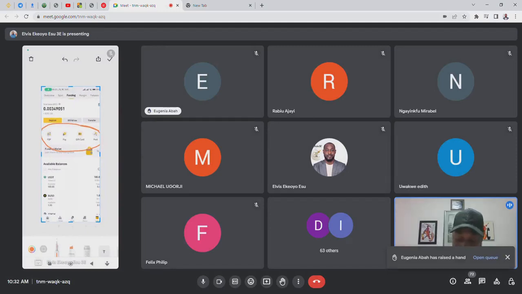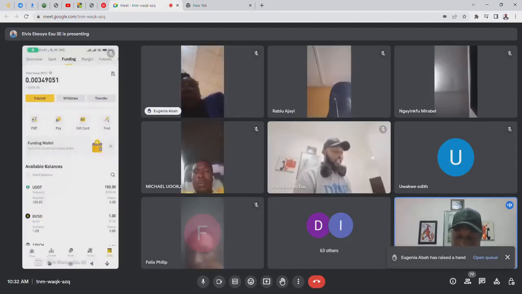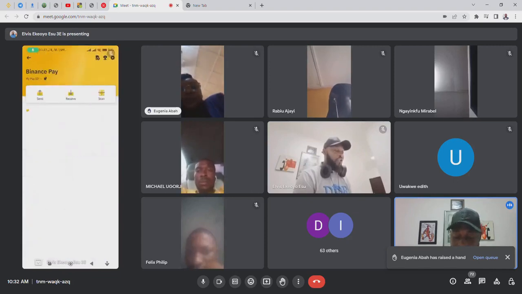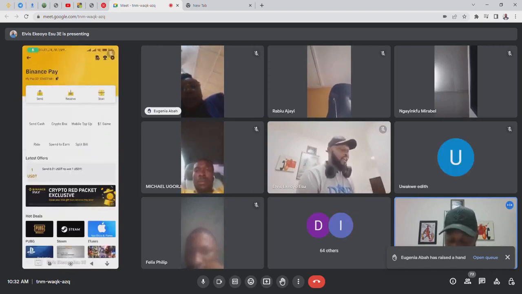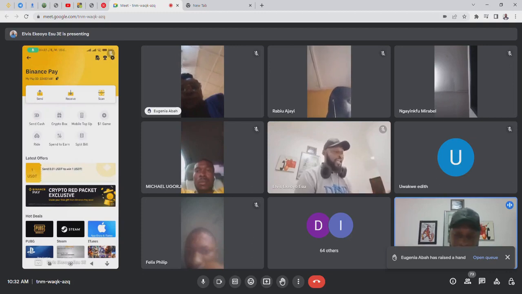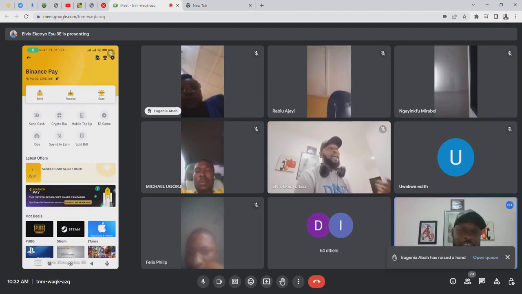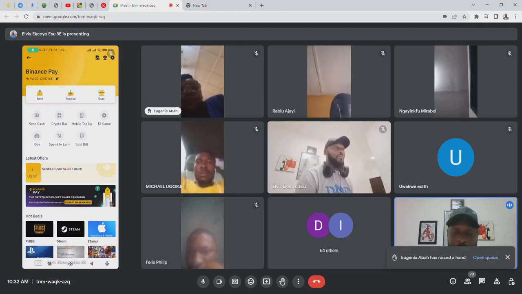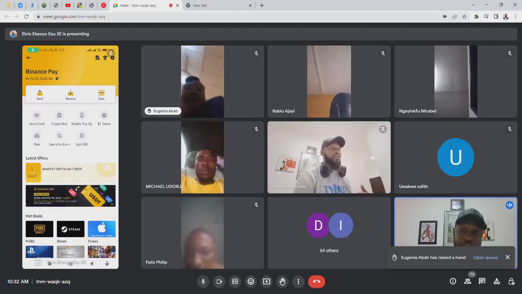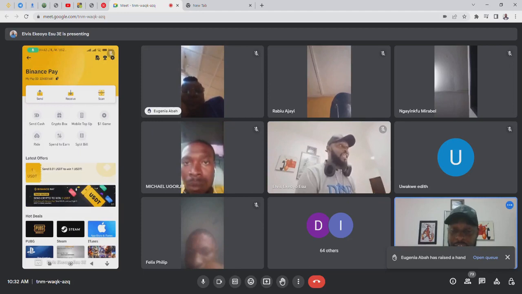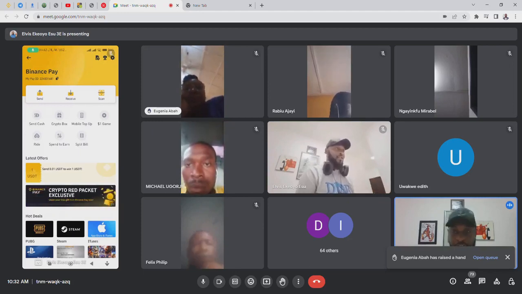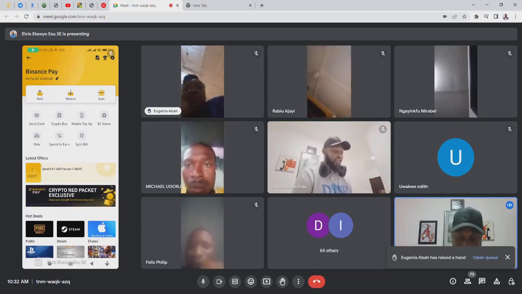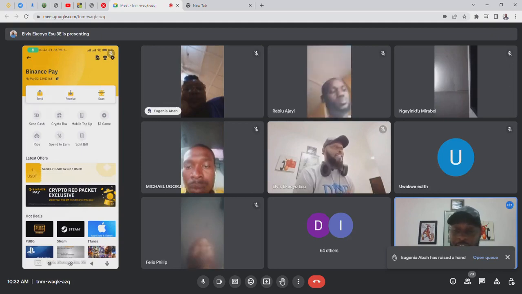But the pay option, this pay option is where you can do internal transfer from one Binance account to another. And when you're doing internal transfer, you can either transfer by email, by phone number, or you could use your Binance ID or your Pay ID, okay, identity, to do transfer from one Binance account to another.